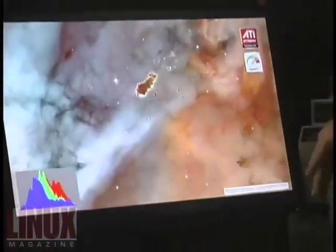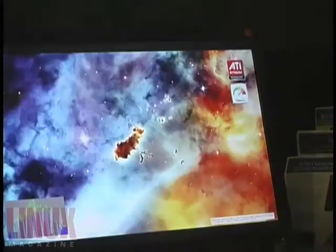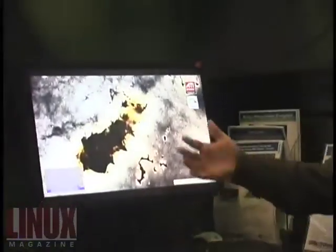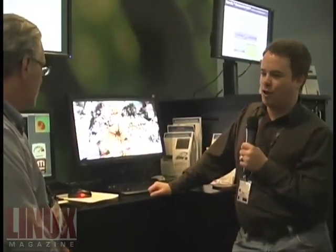And so this is another really interesting one. So what's happening here is this is a really high-res data shot, right? These are the files from the Hubble telescope. We're in the Orion Nebula here. What it's doing is calculating real-time histograms. So this is a massive image set. We're navigating through it in real time, calculating histograms, and doing tone mapping. So you'll see we're adjusting the exposure dynamically. And it's this massive surface running on a single board. Also all being done in OpenCL and all in our latest hardware.